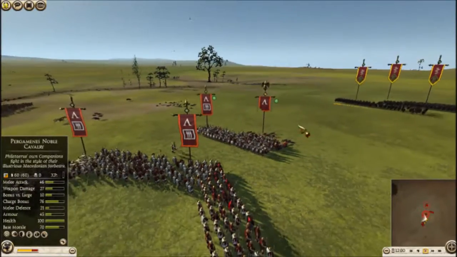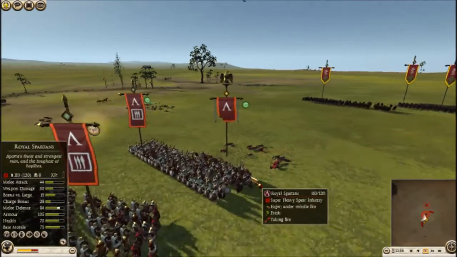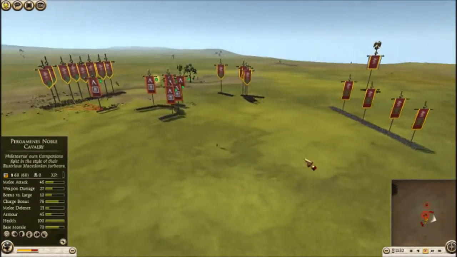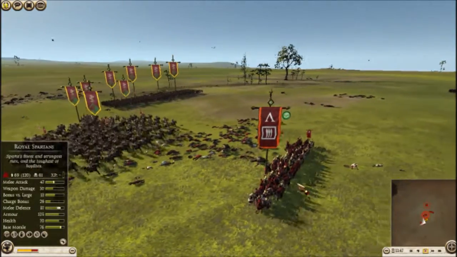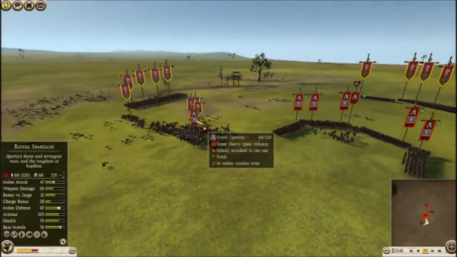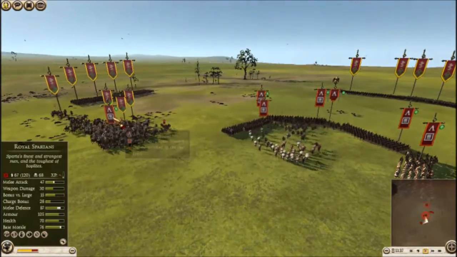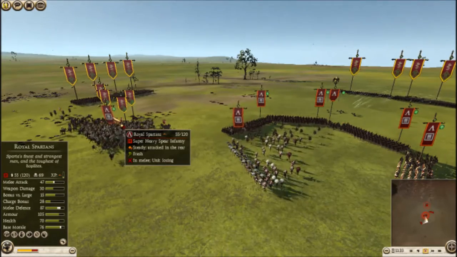You can see my guy still firing at his royal Spartans, and heroes of Sparta, where is his general. So yeah, at this point, basically, you can see my cavalry charging him. He's not facing me. You can see killing his unit. I tried to do this a few times with this unit. So basically, this unit at this point is quite destroyed.